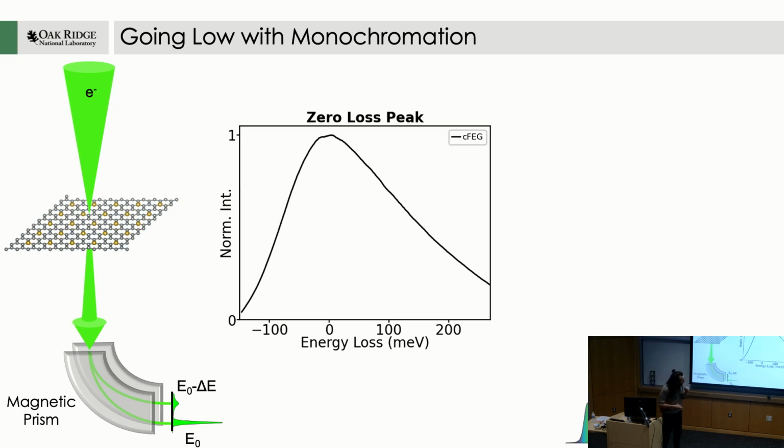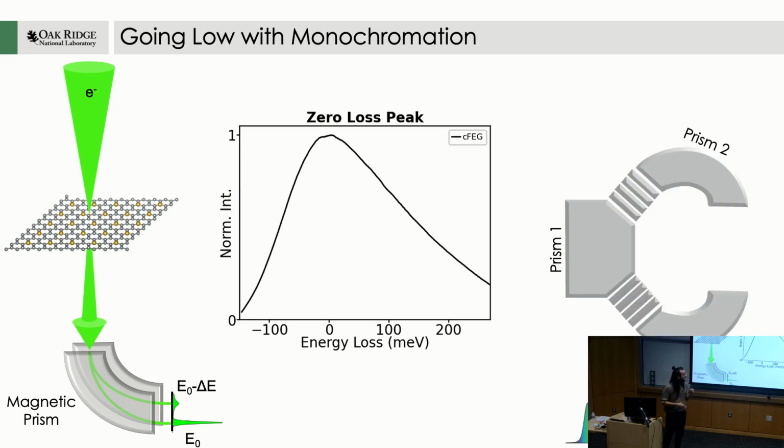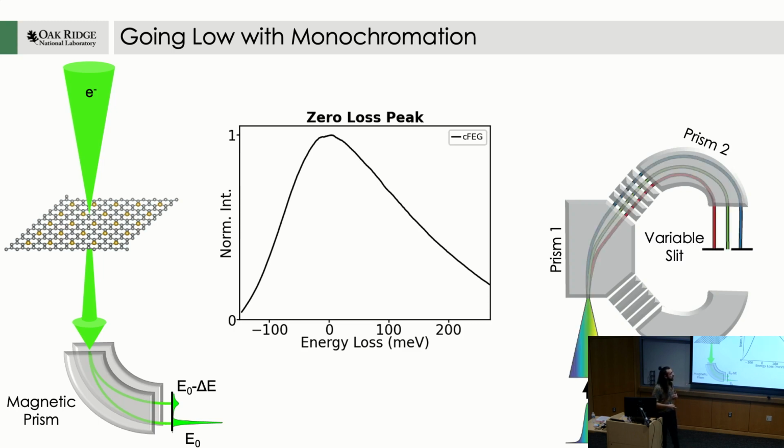So what we do is we take our 300 millielectron volt zero loss peak, and we basically put it through two EELS spectrometers that have just been stapled back to back. The first EELS spectrometer creates the zero loss peak at the midplane of the monochromator. So it essentially just disperses the beam and creates this zero loss peak in real space. Then we have a physical slit that only selects a narrow band of those electrons, and then we undisperse it and pass it back into the column. And this allows us to go down to around 5 millielectron volts in our instrument.